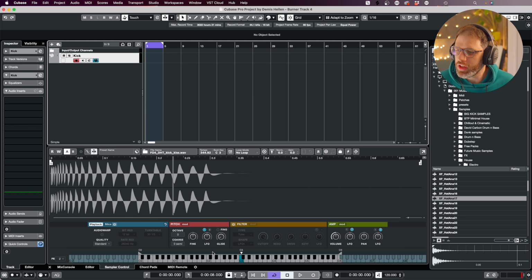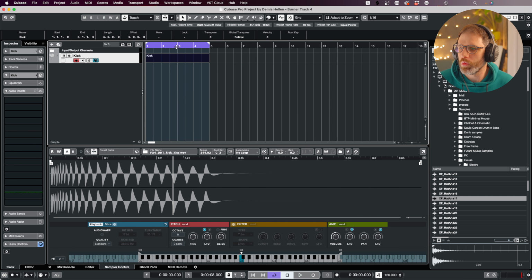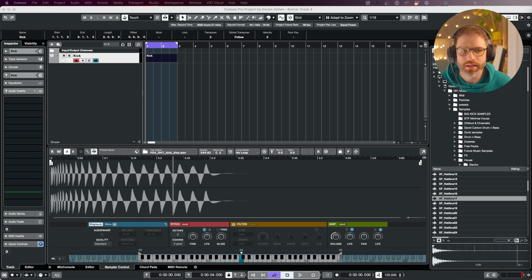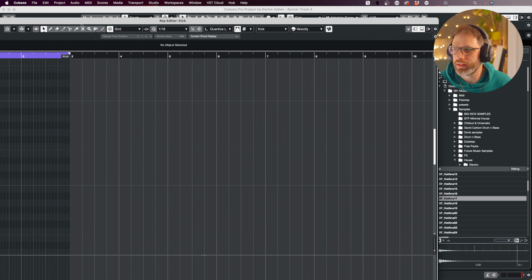Okay, so here we are in Cubase. I've already loaded in a kick, and this is going to be the starting point. It doesn't mean that necessarily it's going to be the kick of the track. I'm just going to design something and just see where it goes. So let's just start with 2 bars for now. Keep it nice and simple. I'm just going to drag this MIDI editor over.